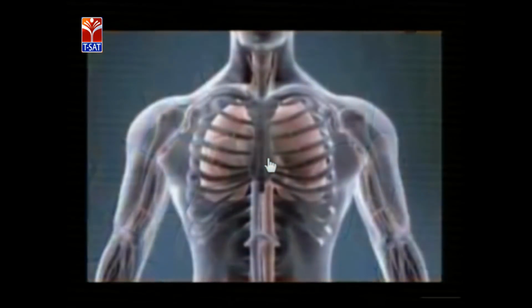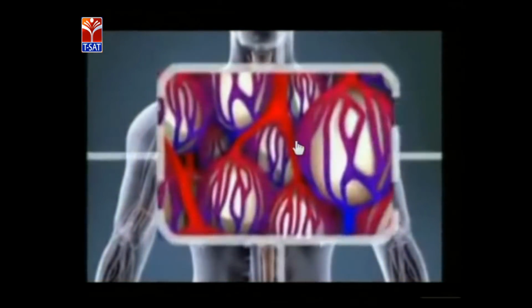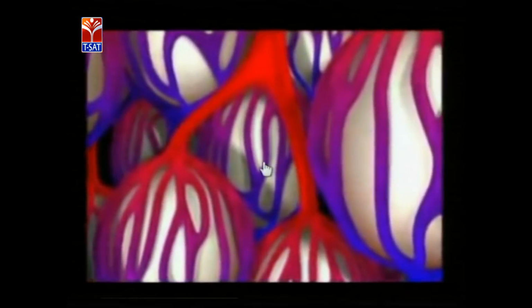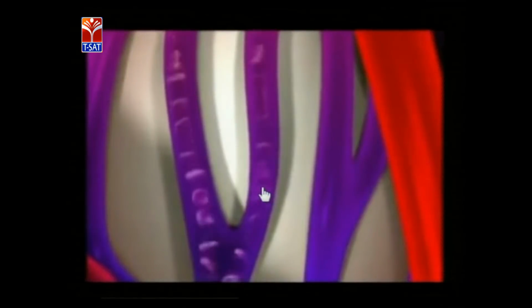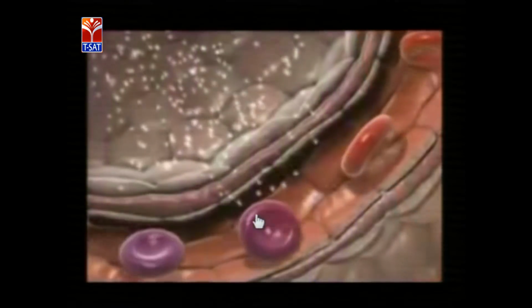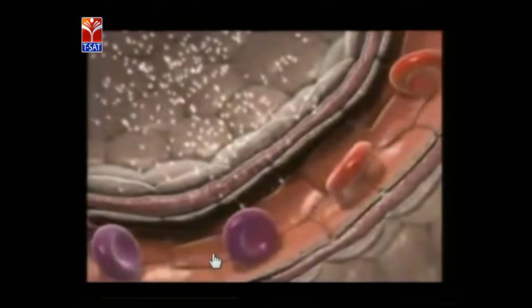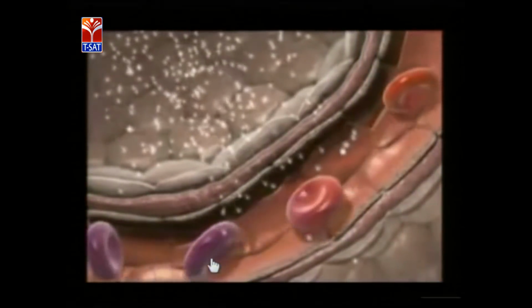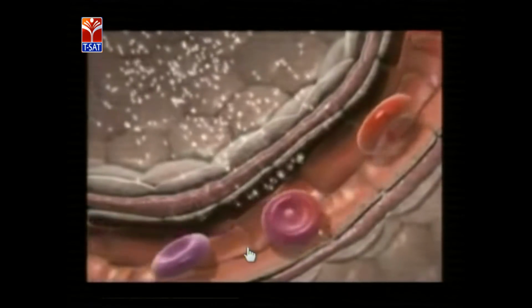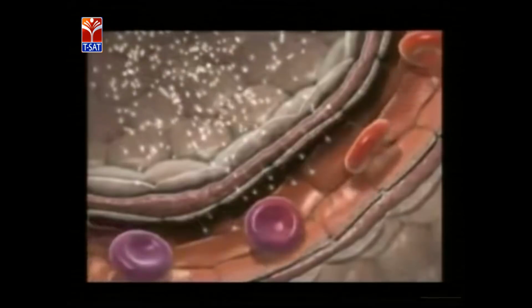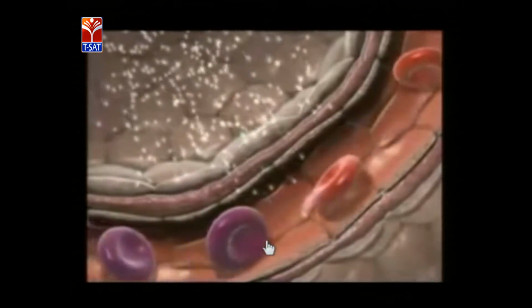As we have discussed, the alveoli are distributed with a network of capillaries on their surface. These capillaries will receive the oxygen through the blood. In this way, oxygen is received by the blood capillaries present on the alveoli. When these oxygen molecules pass through the alveoli, the oxygen is dissolved by the plasma.